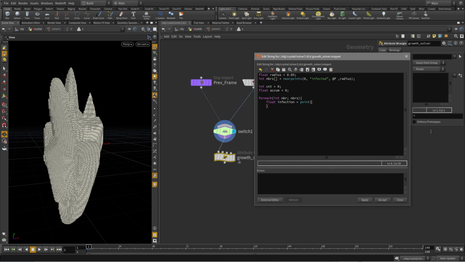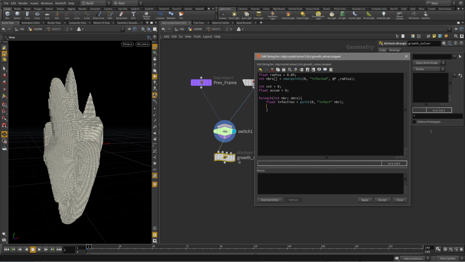The point expression needs to know on which geometry to operate, so again 0 for the very first input, and then it needs the attribute, which is called infect, and then it needs the number of the point it should look up. And as the foreach loop will store the currently active point number in nbr, we can use nbr here. Now we are gathering the infect attribute from the first closest point in the array.